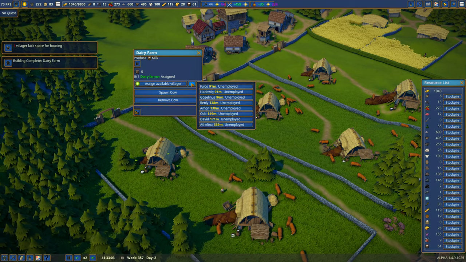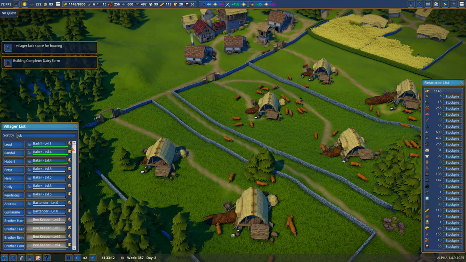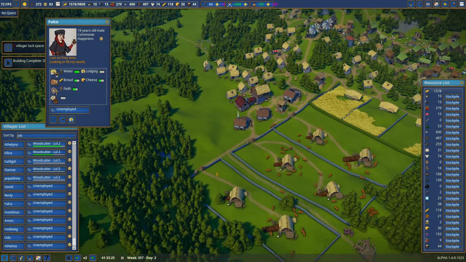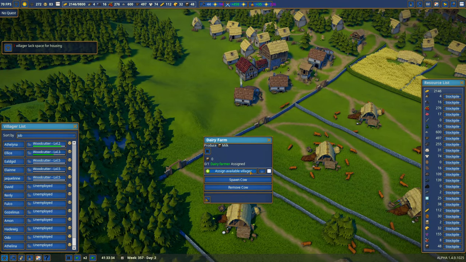Fulco. Does Fulco have a house? Let's see. You're unemployed. There you are. Where do you live? You live over here, just a hop, skip, and a jump away from here. Let's go ahead and assign.